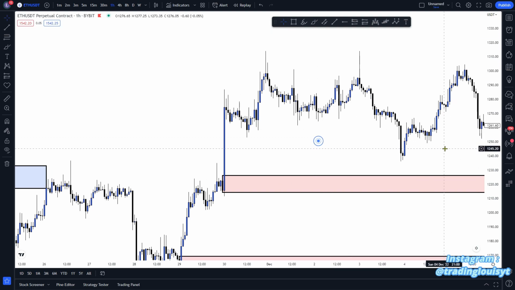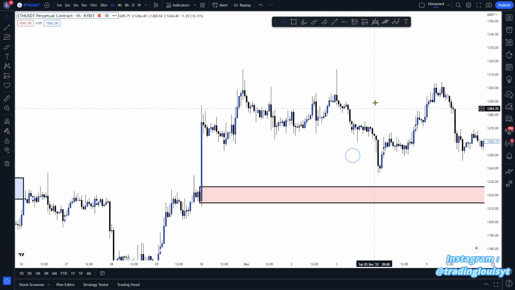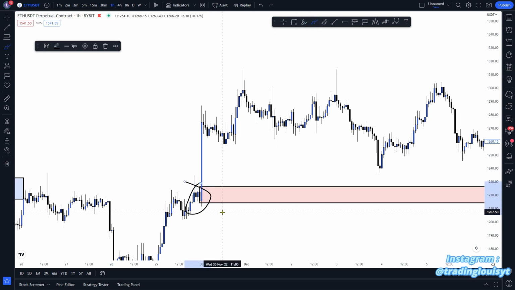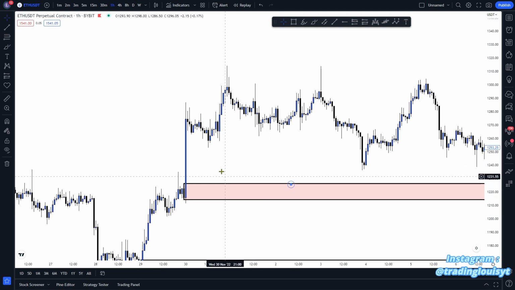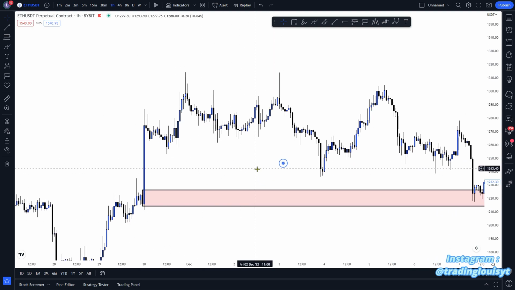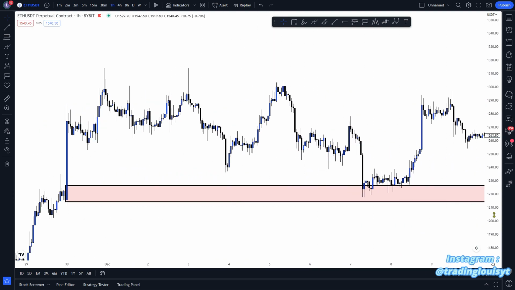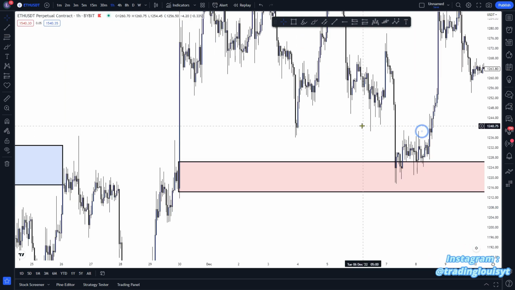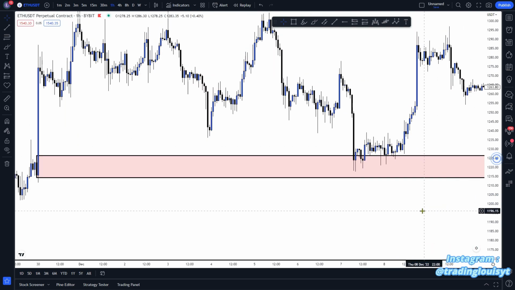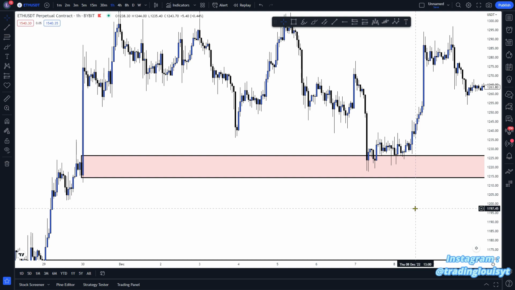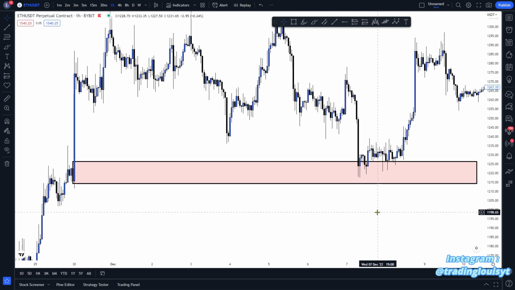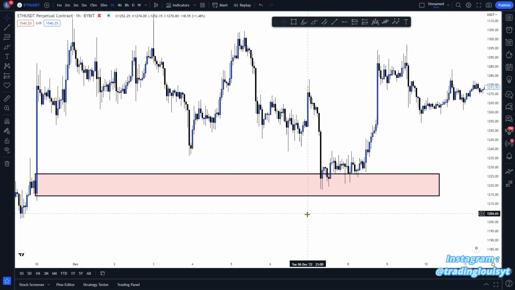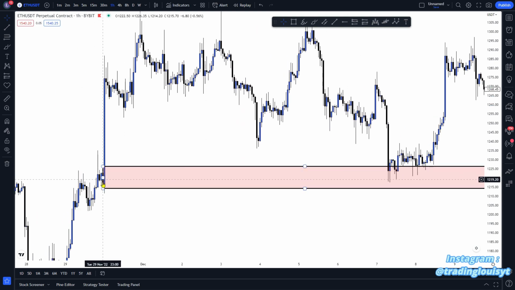So why is the order block so important, you may ask? As you can see right here, we have this order block, this black candle, which I've drawn a box around. All I've done is got this rectangle box and drawn it to the right. Now what you'll see with order blocks is that 90% of the time, the price will react at this order block. So Elon Musk has bought $100 million of Ethereum right here.